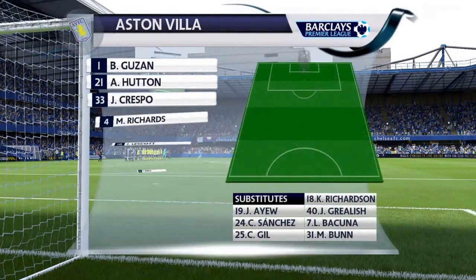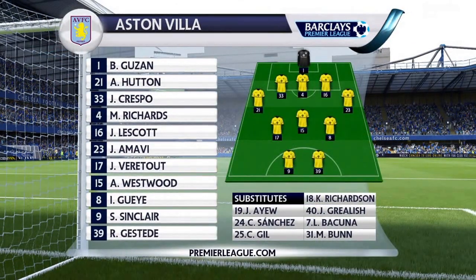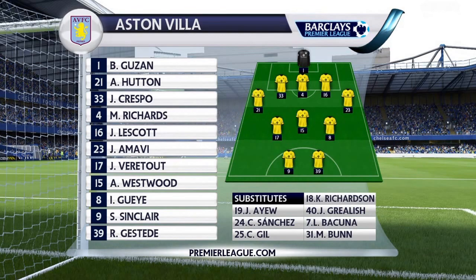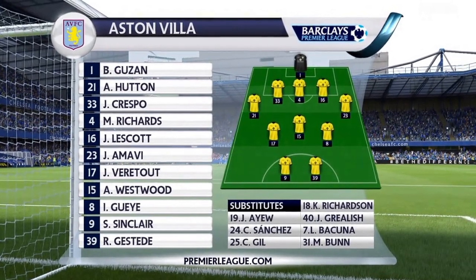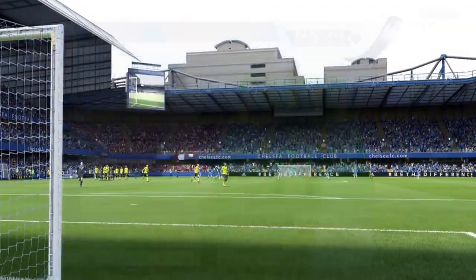The Aston Villa team for this game. Brad Guzan starts in goal. Micah Richards starts alongside Jolean Lescott in the heart of defence. Ashley Westwood plays today with Idrissa Gueye in central midfield. So a couple of strikers for them at the front end of the team.